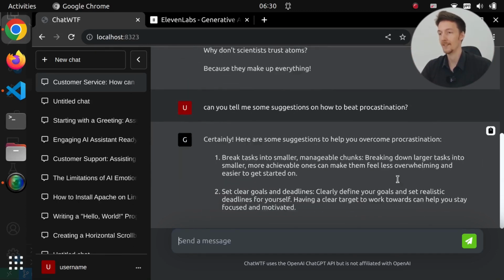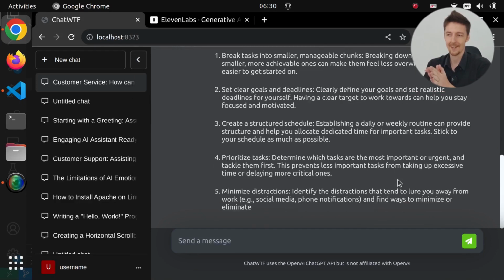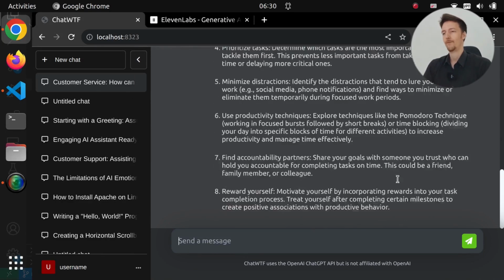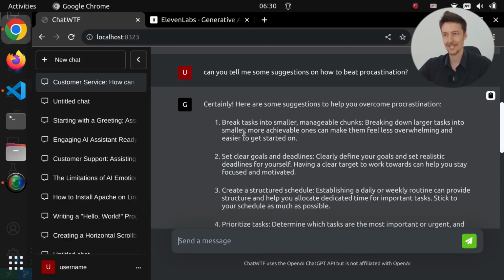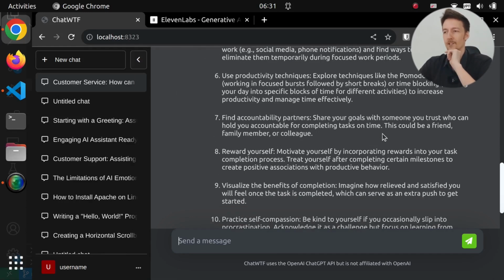So now we are creating this. Okay, it's actually a list. So this is another thing that we probably have to figure out how to do. Does the ElevenLabs API actually know how to read lists? So we might want to add a system message that would tell ChatGPT, make your response in a way that is easy to speak. But now, as I'm talking here, it is generating speech, hopefully. So at some point it should start speaking. And this is not really very nice because we are really waiting for a long time here. But hopefully it starts speaking.